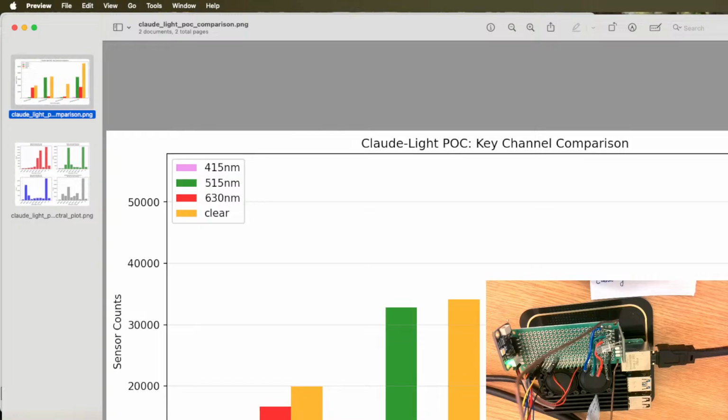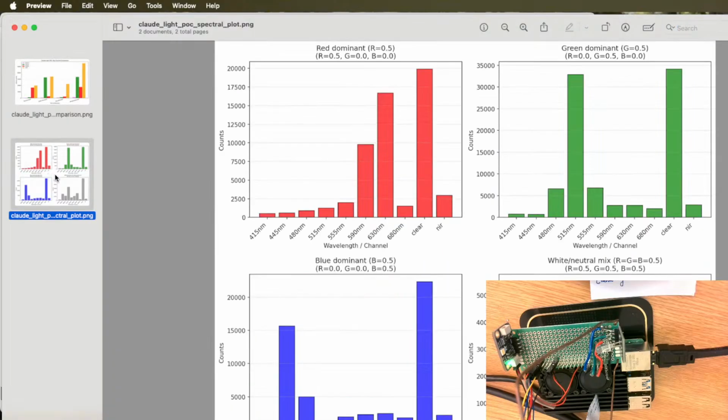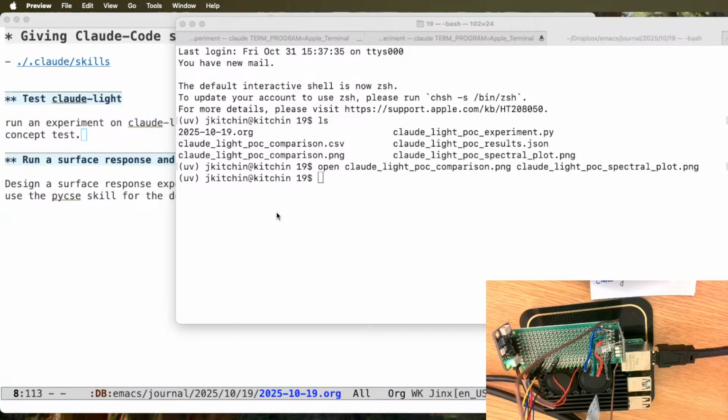So this one shows a figure that it made, and then this one shows the spectral signature. So red has the highest at 630, but you see some neighboring bleeding. 515 for green, clear is hitting all of them, and then blue is 445. So that seems pretty nice.